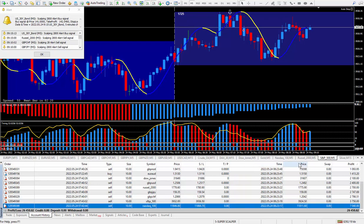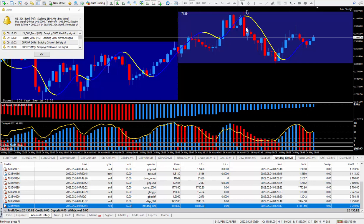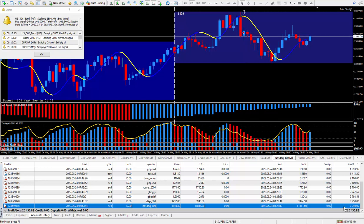Moving right along to the Nasdaq. Now this one here pays $20 a tick. There's the arrow. Let's see, take the money divided by 20, should be around 35. That's without a calculator. Let's see if I got 35. There it is there, 35. So 35 ticks times 20 times 10 lots paid out $7,040.